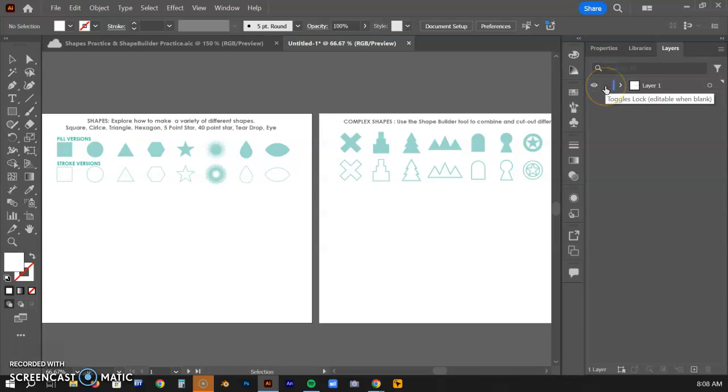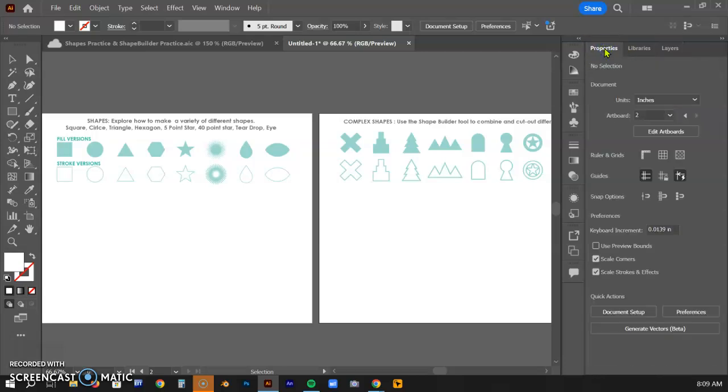I'm going to click on this empty space right here, and that's going to lock the entire layer so that it won't let me write or click or anything on that layer. And now I'm going to go down to this plus symbol, and I'm going to make a new layer. This is going to be the layer we actually do the shapes on. That will help so that we're not constantly clicking and moving and messing with the original images that are on there. So that's how we get it set up.